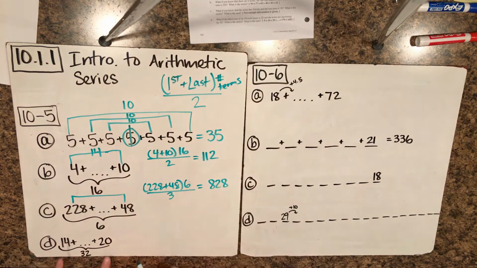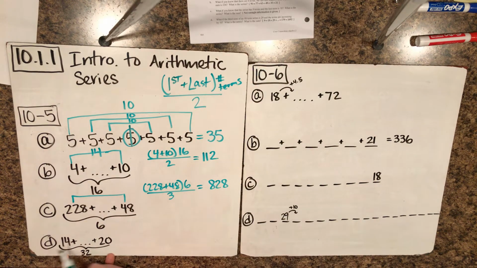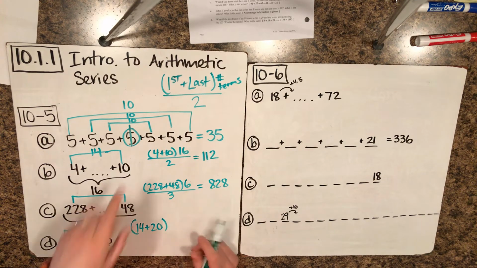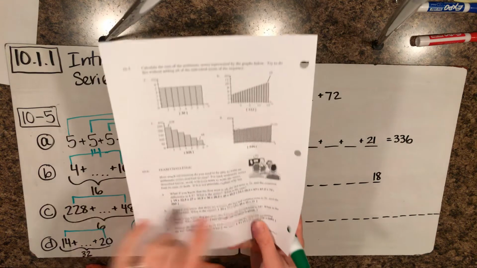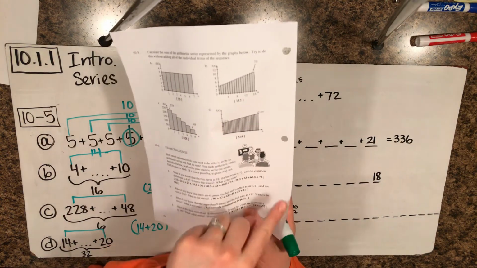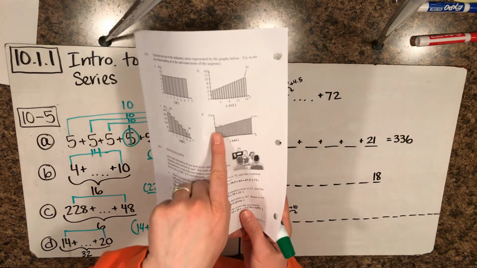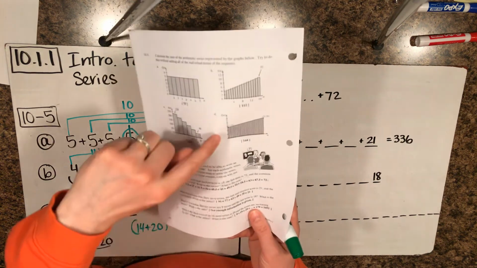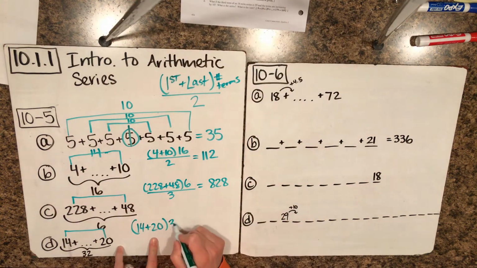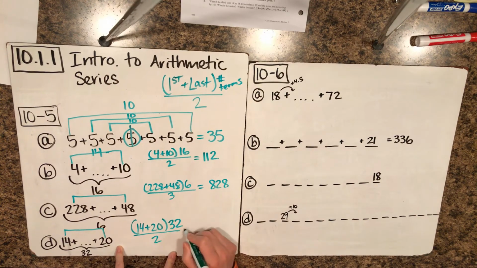Okay. This last one, same exact concept. If we know it's arithmetic, we can always do that staircase method. So the 14 plus 20, first plus last, times how many terms there are. Okay, this one's a little bit trickier, and I know you probably can't see my paper really well, but it's giving us ordered pairs of the upper right-hand corner of each rectangle, the first and the last rectangle. So the first rectangle is 1, the last rectangle is 32. That's how I knew that there were 32 terms. And again, I have to divide by 2, and I get an answer of 544.